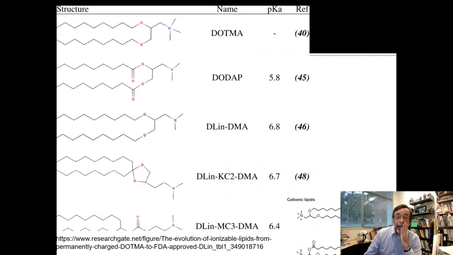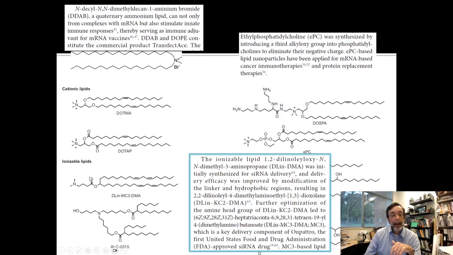So if you look right here and ask, what's the difference between MC3 and KC2? They have it in this table. This is actually something I've looked up online, and you can feel free to do that. Here's the MC3 on the bottom. The KC2 has a different linkage, and the D-lin-DMA has an ether linkage. The KC2 has this weird sort of double ether linkage, and you see the MC3 is actually an ester. So we go back there, and there's the ester. That's the difference between the three different kinds of D-lin-DMAs that we have.